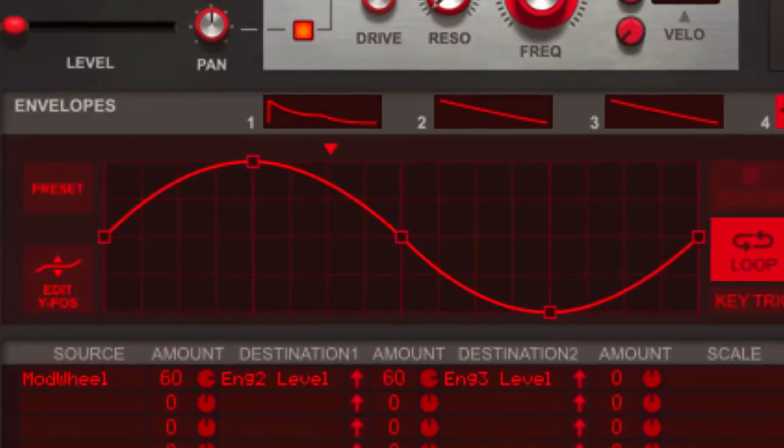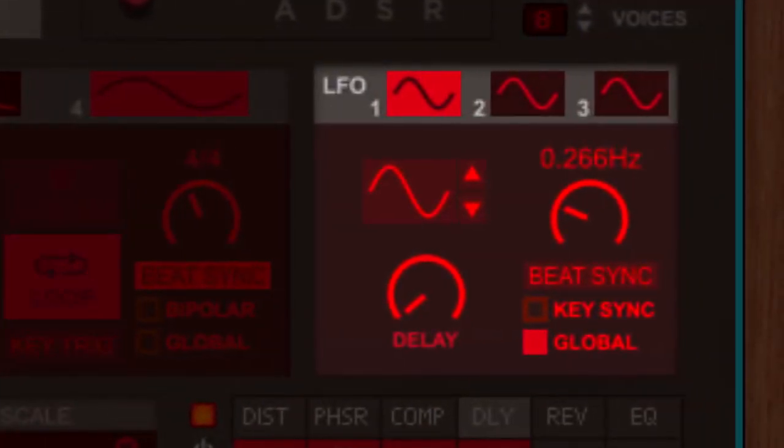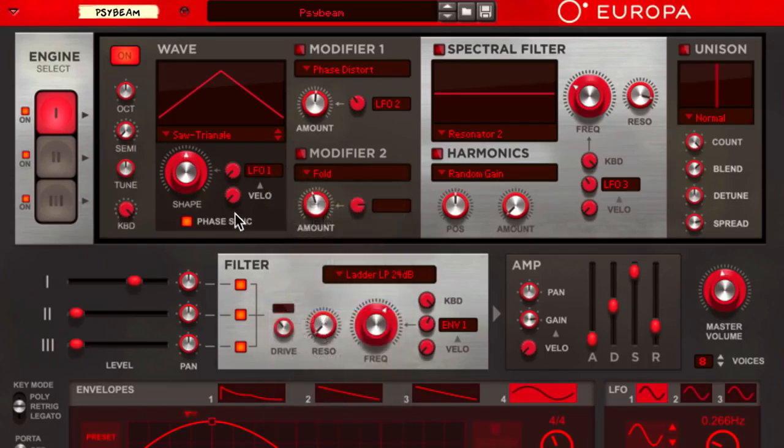And while we could use an envelope like we did before, for simple back and forth motion like this, we can also use an LFO. So this time, let's set our assignment knob to LFO1, which is set up as a slow-moving sine wave. Dial in the amount just a little, and our triangle wave sways in the breeze. Turn it up higher, and our wave now morphs back and forth through all three shapes.